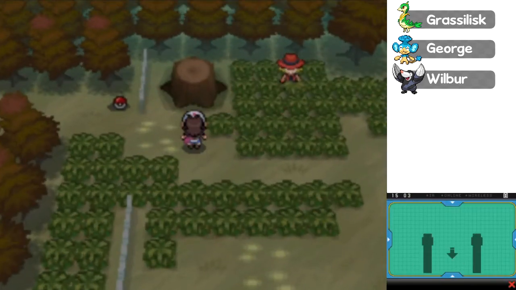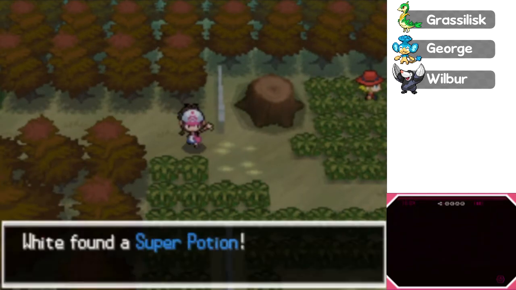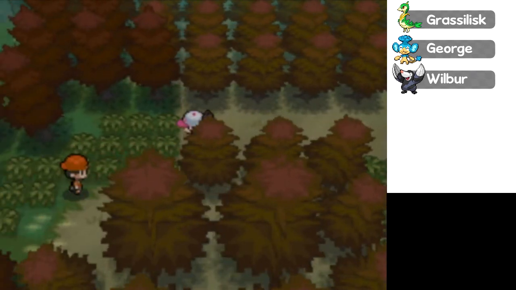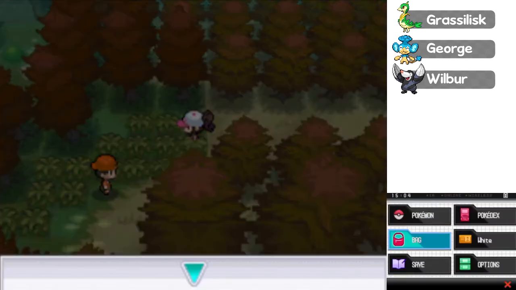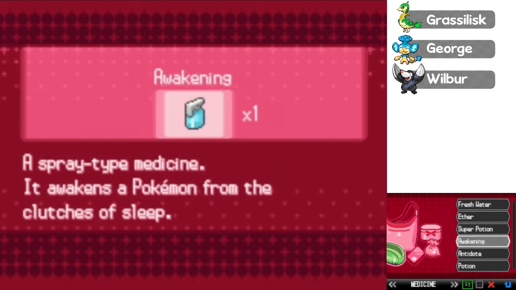Okay, I'm gonna disable the dowsing machine because it's getting very annoying. Maybe I'll get whatever hidden item is down there later. But okay, now I'm mixing up the X and Y buttons, so there's a real issue going on here.